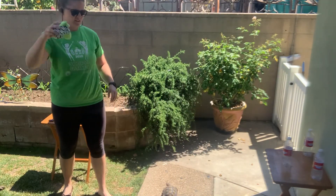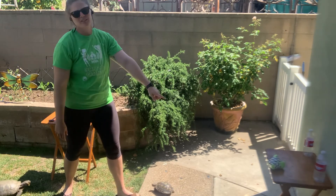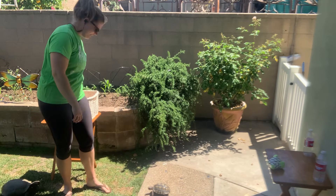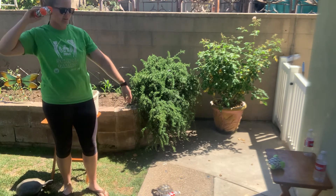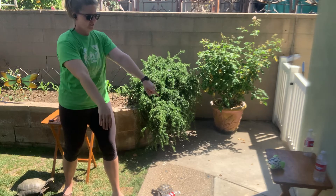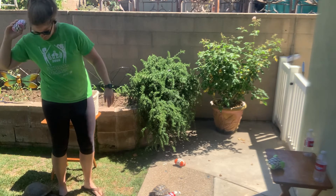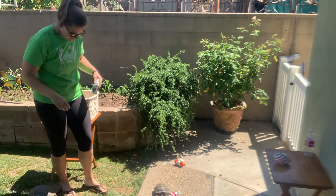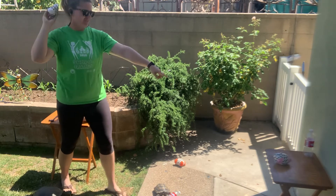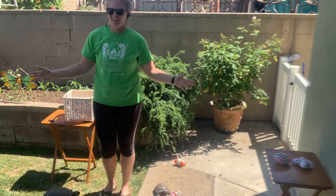Get your next one. Up by your ear, step, point — and I got one. That's okay, I still have three balls left. Up by my ear, step, point — oh, miss. Two left. Up by my ear, step, point, and throw. Last one — step, point, and throw. So we got them all done.